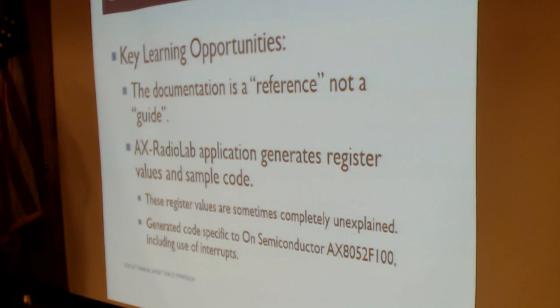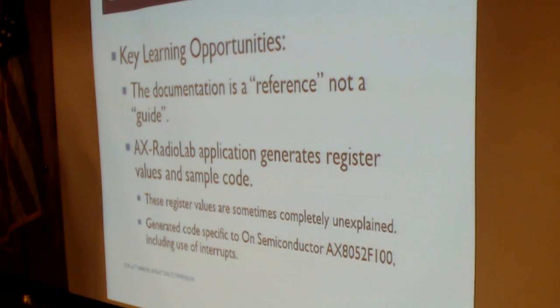Now, as a side note, there's a little licensing issue that I had to sidestep at the same time, because you're not allowed to port that software that they generate. So I couldn't take the generated code and port it over to the Raspberry Pi. What I had to do instead is learn. I had to read their software and learn how it worked, and then rewrite the software. At least that's how I approached it, in a manner of speaking. So there were some challenges there.